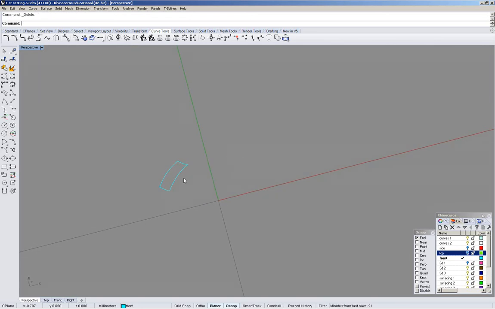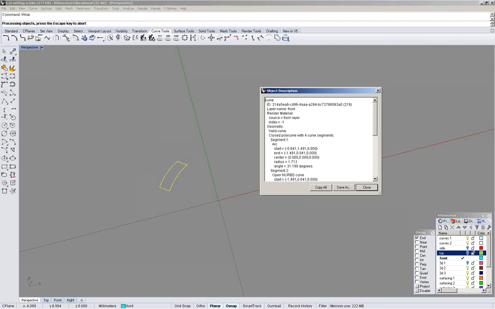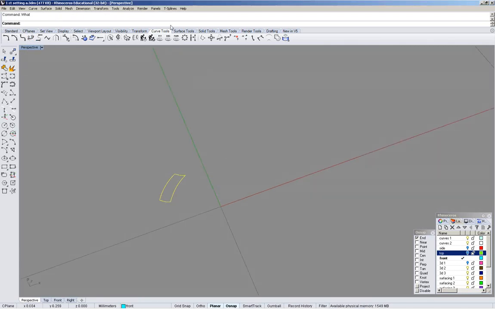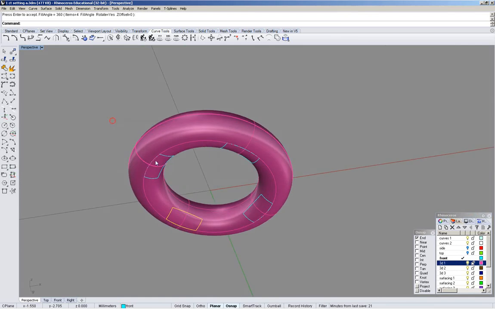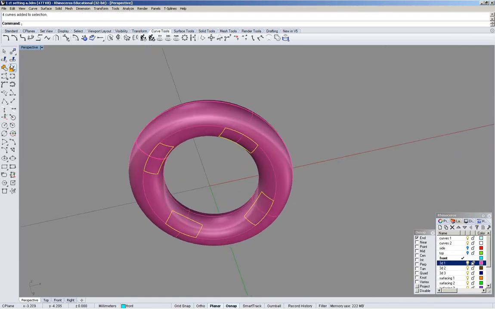So just to make sure they're all good, I'm going to ask Rhino what that is by typing in what. Closed polycurve. Good. And that I will array. Bring back my surface and trim using those curves.